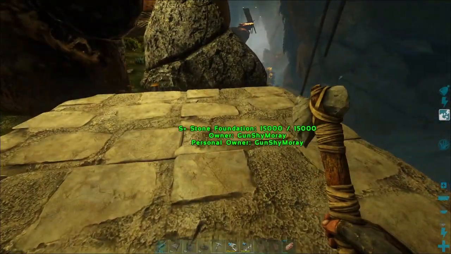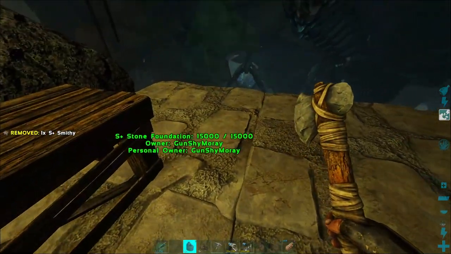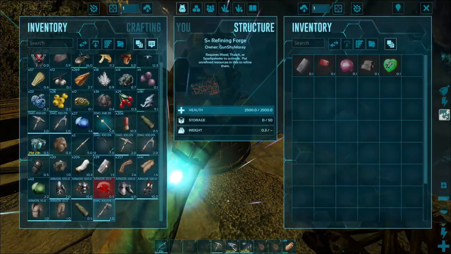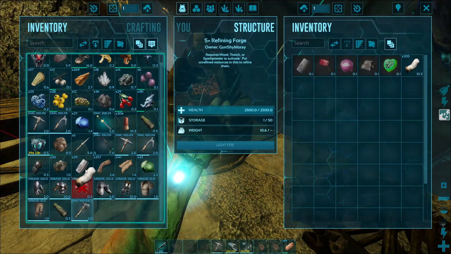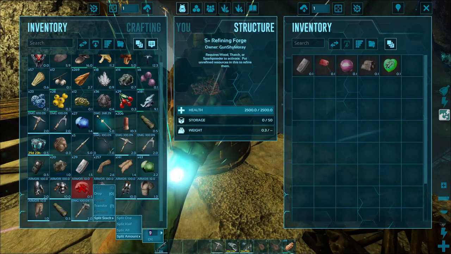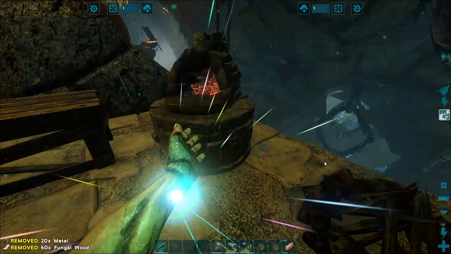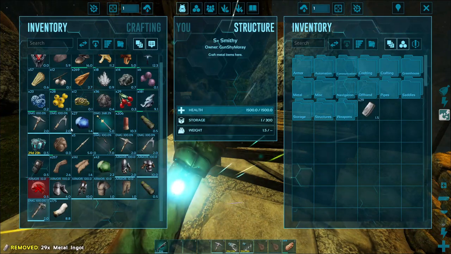Okay, time to place these down. I'm gonna do smithy. That. And then that. Let's not do anything with that. Wood. We don't need all that. Let's split off like 20. If 30 works, why not? Then we'll do raw metal. There we go. And here we go.